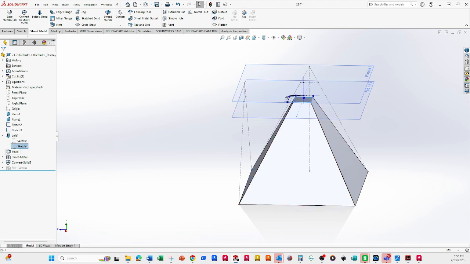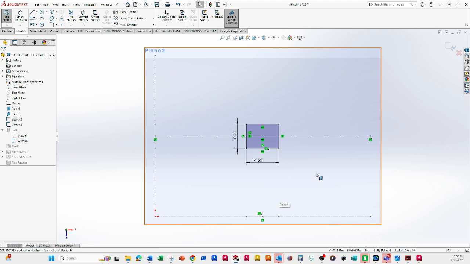So I went to plane number 2, and I ended up having to draw a line from midpoint to midpoint, and then line up the middle of this line with, collinear or coincident, anyway, to line it up.